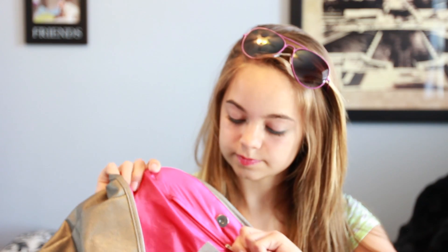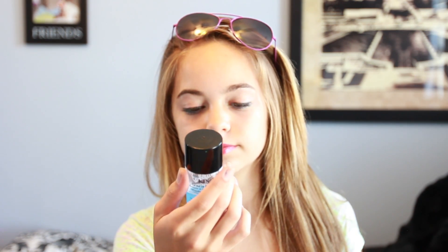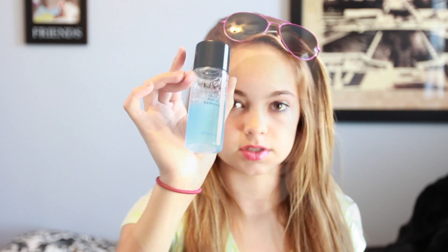That's what is in the big compartment. Now I'm going into the zipper compartment. I have the NYX Eye Makeup Remover. I always need this because it seems like I always get bags underneath my eyes from makeup sometimes. I usually take off my makeup before I go to the pool, but sometimes I forget. NYX sent this to me and ever since I've been in love with it.